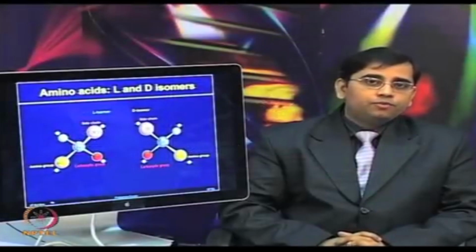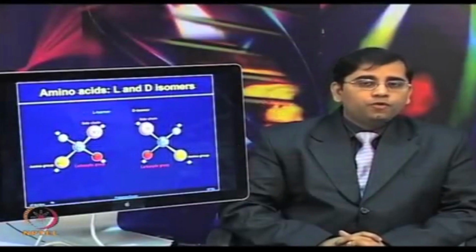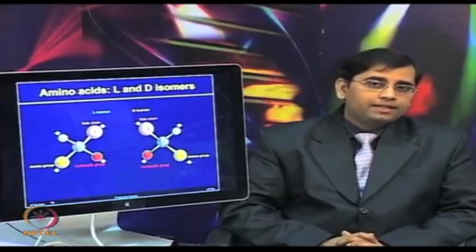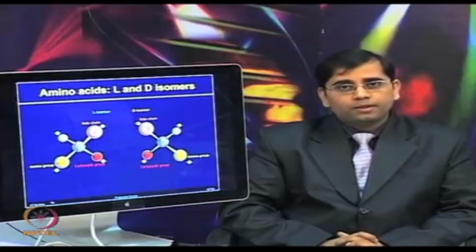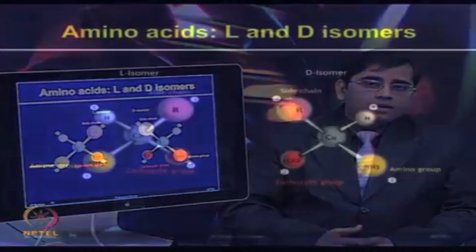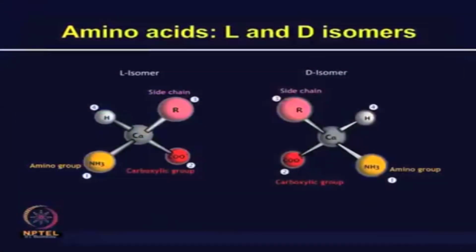After having discussed the different types of groups of amino acids, let us look at the basic constituents of amino acids and the different isoforms which they can form. Amino acids have 4 different groups connected to the alpha carbon atom. They can form 2 mirror images, which can exist as L or D isomers, shown in the slide here. The alpha amino acids are chiral.